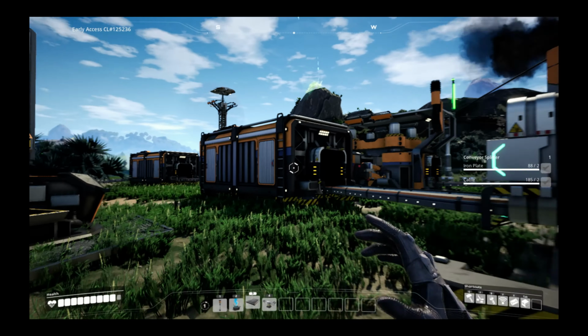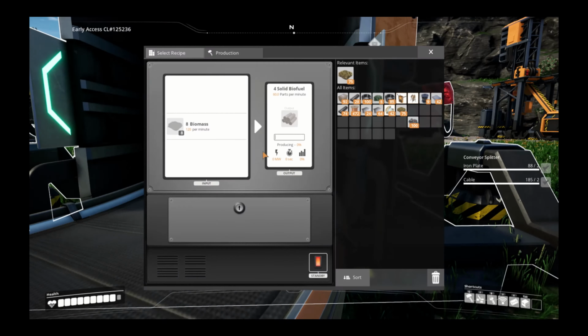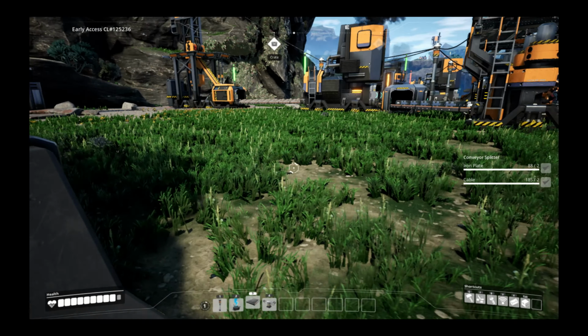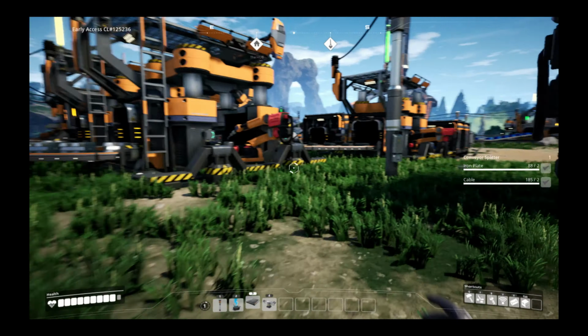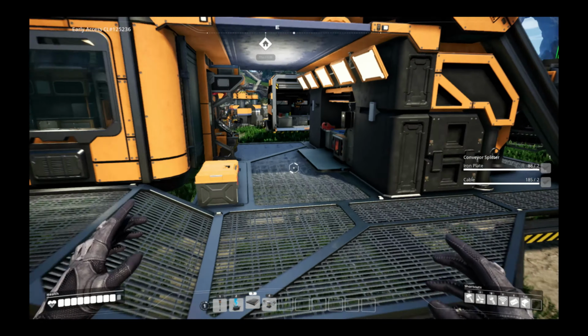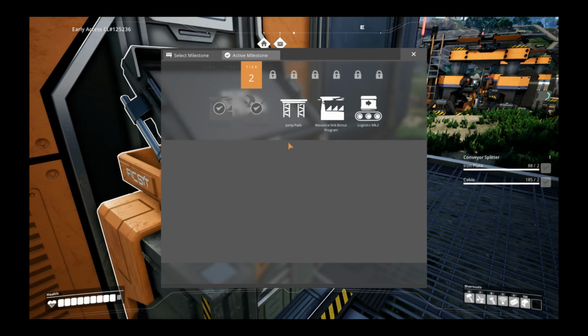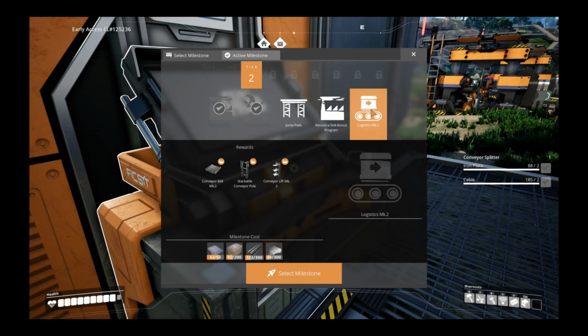Oh my goodness. So, don't have that much more biomass. We're going to have to go get some more and make some more. What's the next upgrade we need for the hub? The next research thing? That's not what I want. Jump pads? 300 plates, my ass. Everything needs plates.